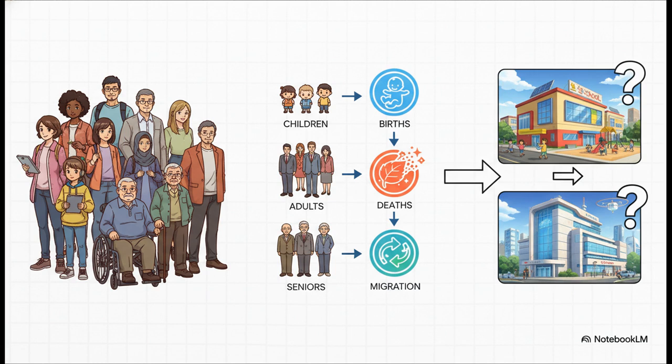And this is where it gets really powerful. Foresight. Get this wrong, and your city could end up with tons of overcrowded schools, or the total opposite, a massive shortage of healthcare for an aging population. This method helps them answer that huge question. In 20 years, are we going to need more schools or more hospitals?